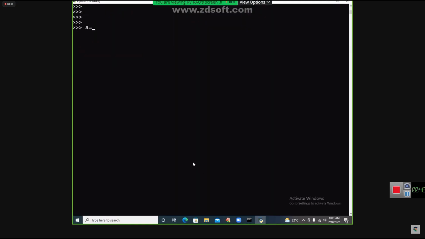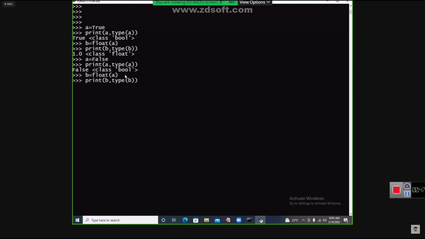Here I'm going to say A is equal to true. Print of A. Come on to the point of it. Float of A, what is the answer? Ritesh, very good. It is 1.0. Why 1.0? Because it's a float. A is equal to false. Print of A, false. Convert that into float: 0.0. Beautiful. Already explained the bool data type.